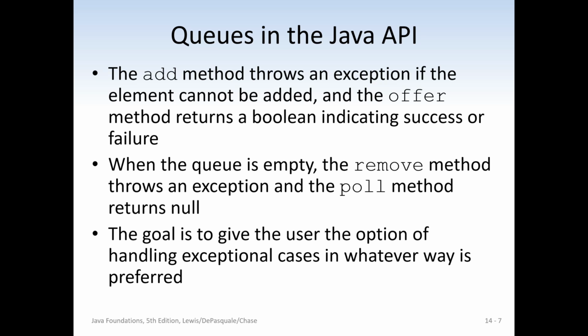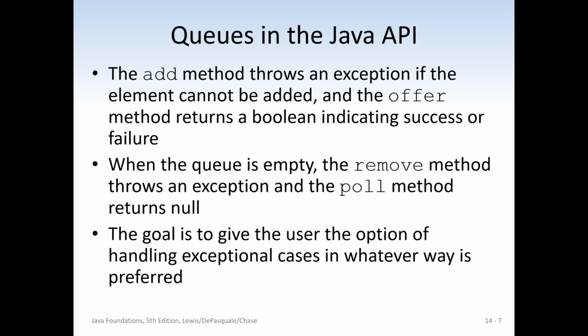So this kind of goes back. Some programmers like to use exceptions. Some people like to use Booleans and just detect it in their code. So if you're throwing exceptions, you'll have a try-catch block around your code, and you'll catch the error. And if you are a programmer who likes to use Booleans, you'll say if not q1.offer, meaning if it fails, we're going to do something. So you'll put an if statement around your offer attempt. In the other one, you'll put a try-catch block around your add attempt. It really doesn't matter. It's up to you. What style do you like the best?